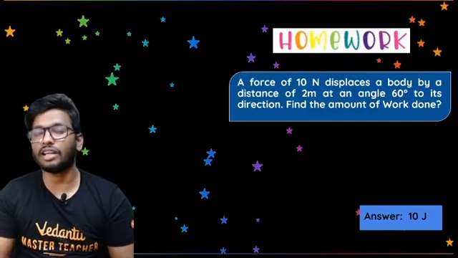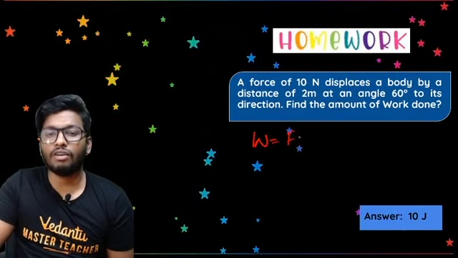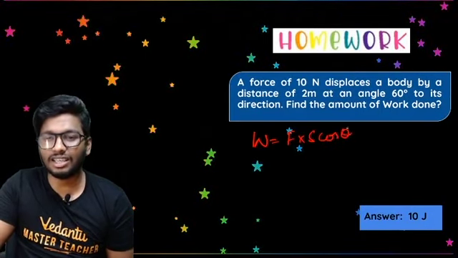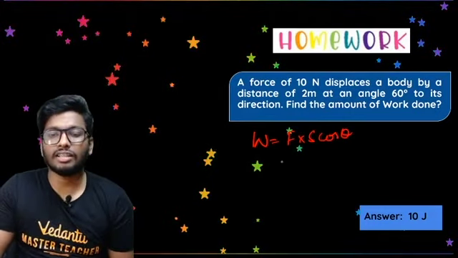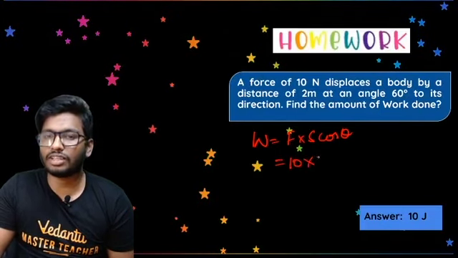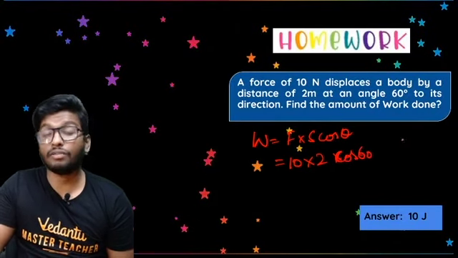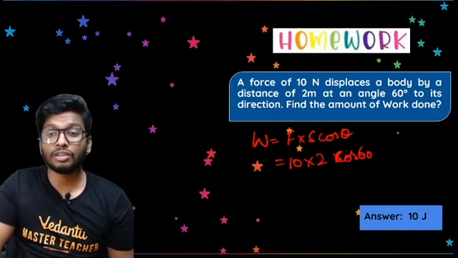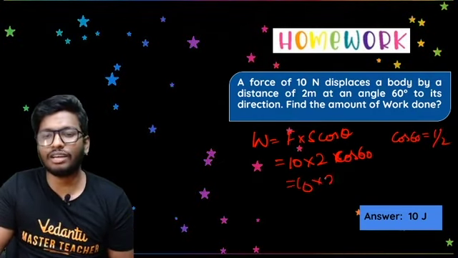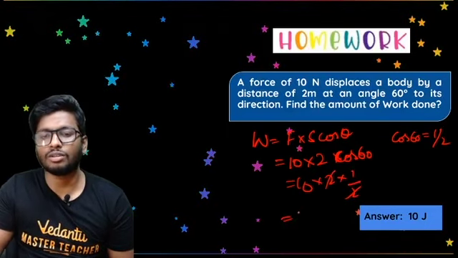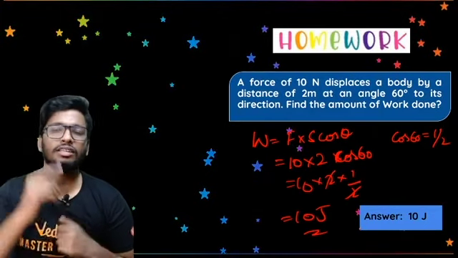So how do you solve this question? I told you in the last session the formula to do it. Work done is equal to force into displacement into cos theta. That was the formula I told you when we talked about the inclined plane. Here they've given you the force, that is 10 Newton. They've given you the displacement as 2, and the angle is given as 60 degrees. Now you've already seen the trigonometric table. So cos 60 is equal to 1 by 2. Substitute that over there: 10 into 2 into 1 by 2. The 2 gets cancelled. So what are you left with? 10 joules. That is the answer. Very simple, very straightforward question. Hope you guys got it.